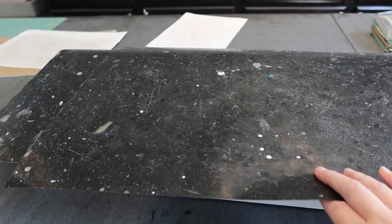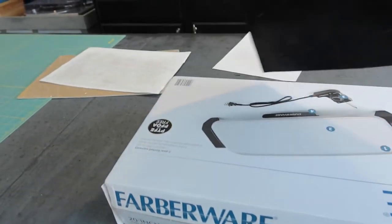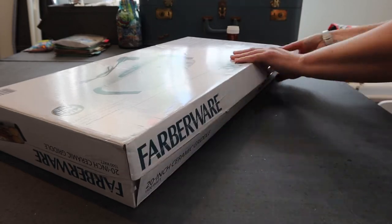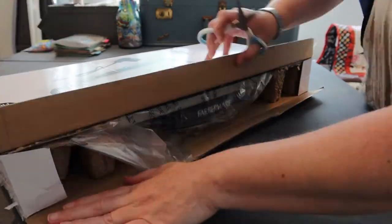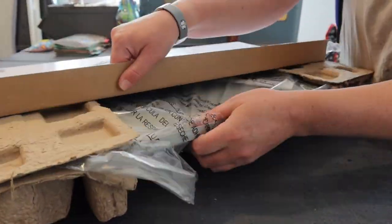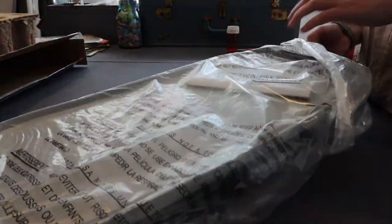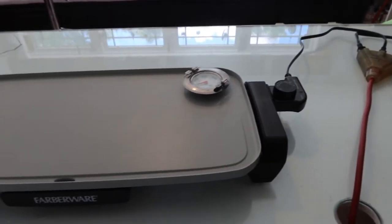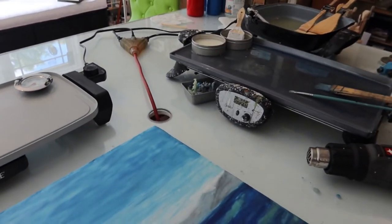A package has arrived that I have been wanting for a while. I think it's going to come in really handy with these large paintings. It's super exciting — a new griddle! You may be wondering why I need a new griddle. I don't really need one, but it's very handy when I'm working on large paintings or paintings with a ton of different colors in them, because I don't have to constantly clean off my palette to switch to a new color. And if I'm not completely done with a color and I have to clean it off, switch to a new color, and then go back, it's a little bit of a waste of paint. I think it's going to make this studio painting process a bit easier. So I'm super excited. Getting it heated up now.